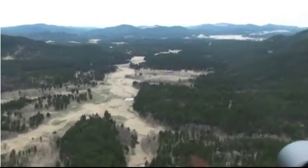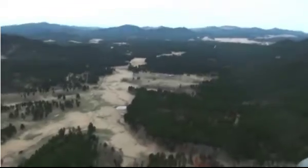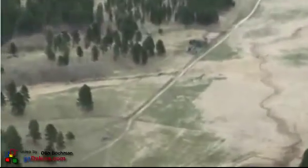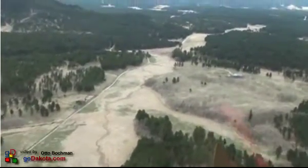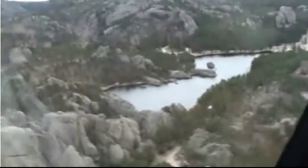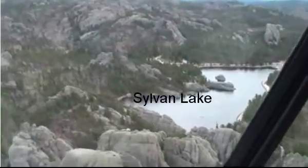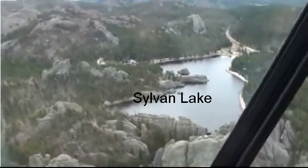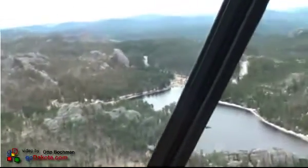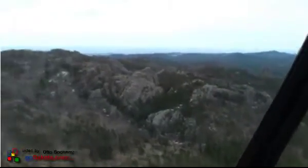And again, a pretty good view of the Black Hills. We should begin to see Harney Peak here in just a little bit. Here we're looking down a valley that lies actually to the south and east of Crazy Horse just a little bit. Kind of an interesting view. This is Sylvan Lake. And Sylvan Lake is at the base of the, there's three trails, I think, to begin at Sylvan Lake that go up to Harney Peak. It's kind of a neat little lake. It has a path you can walk all the way around it. Kind of a nice afternoon outing walk.